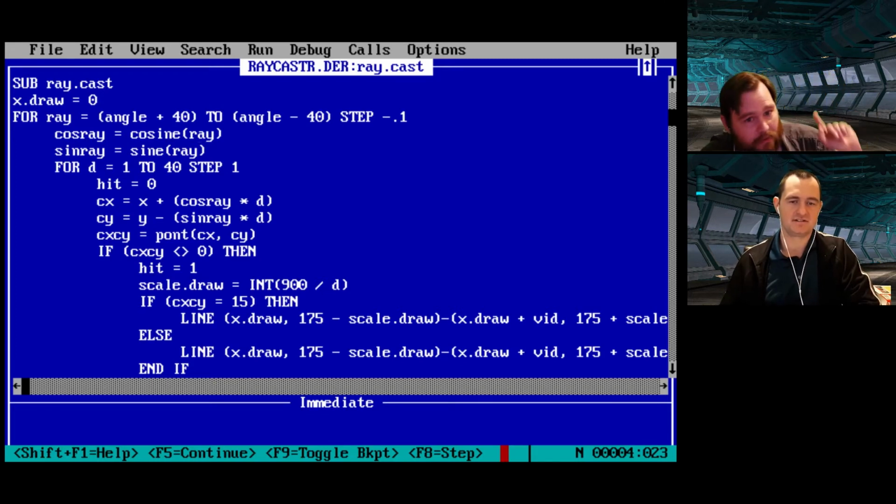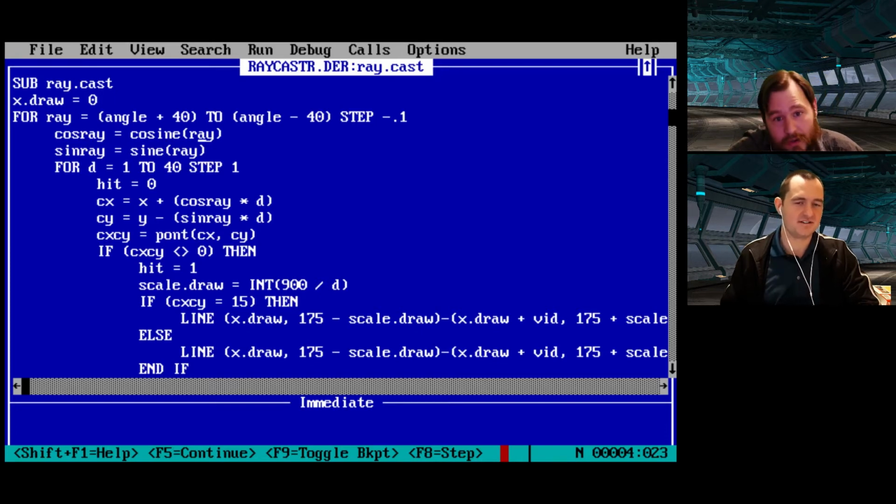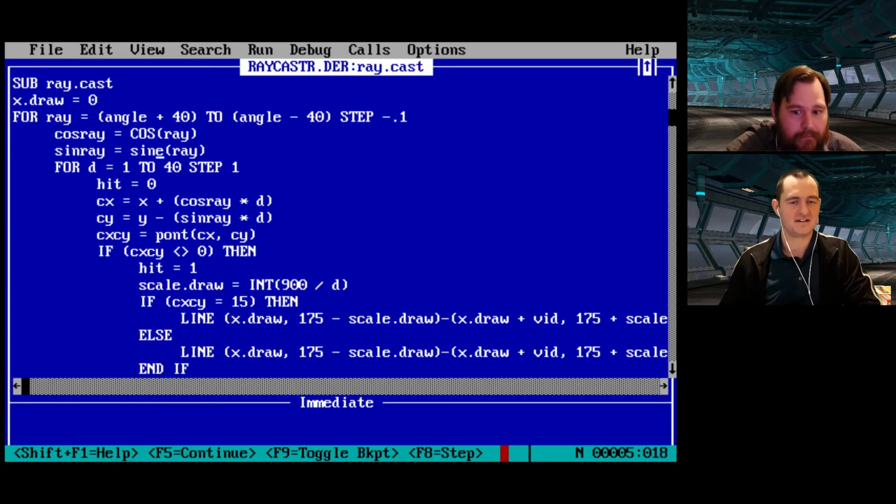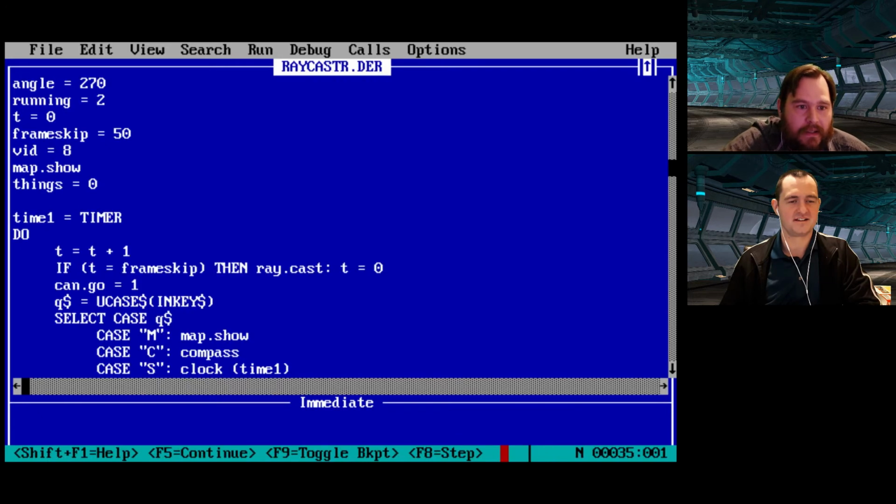But actually the idea, theoretically... you mean it would work? It would have worked. Okay. I believe it would have worked. And we could even test that out by taking away some of these things. Oh my God. Now we're going to be calculating on the fly. Hopefully. Well, now we need to make vid smaller, yes. I think this might do it. Though it will run a bit slower because it has to calculate the sines and cosines. Yes. Okay, let's have a look here.